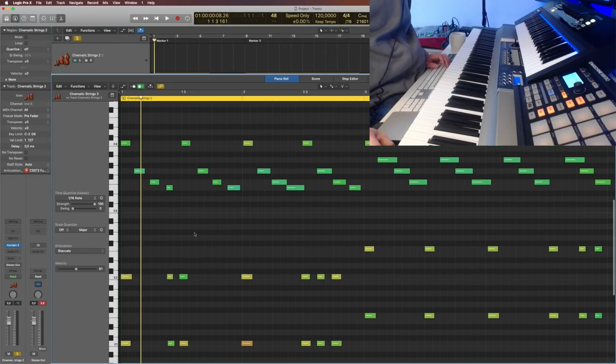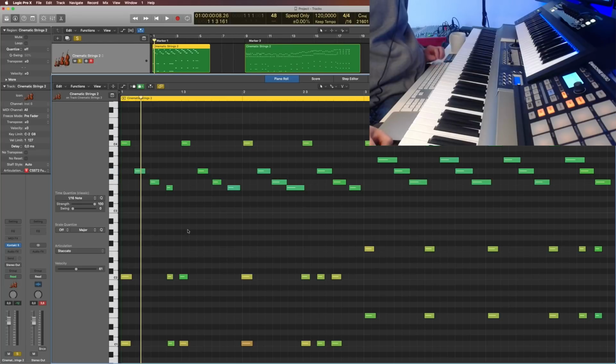So getting back here, that is one way you can do it. You can also select several notes, like these two, hold down Option, right click. Now those are more to the grid. But let's go back and I will show you the new way. I actually just found out about this.